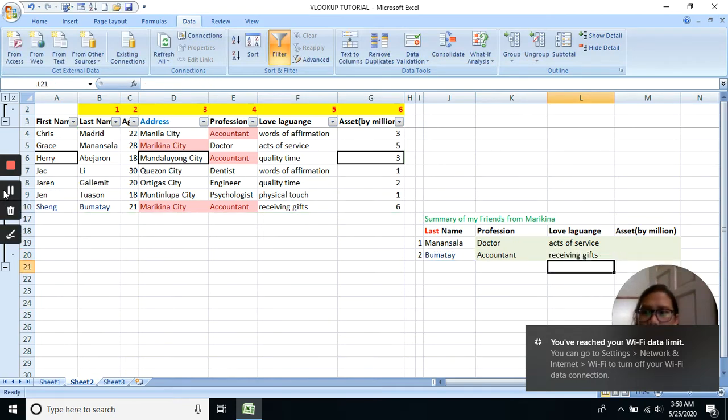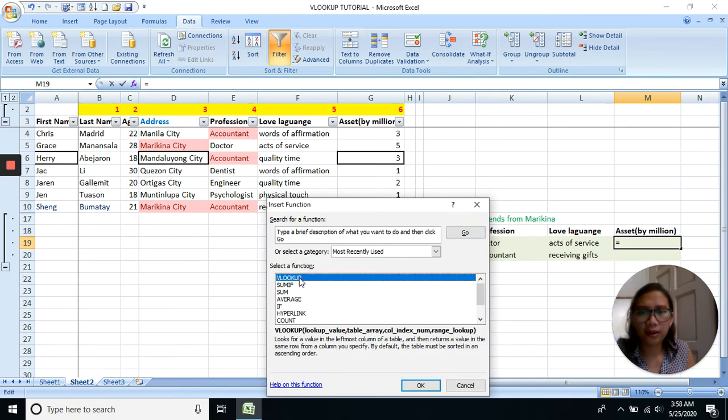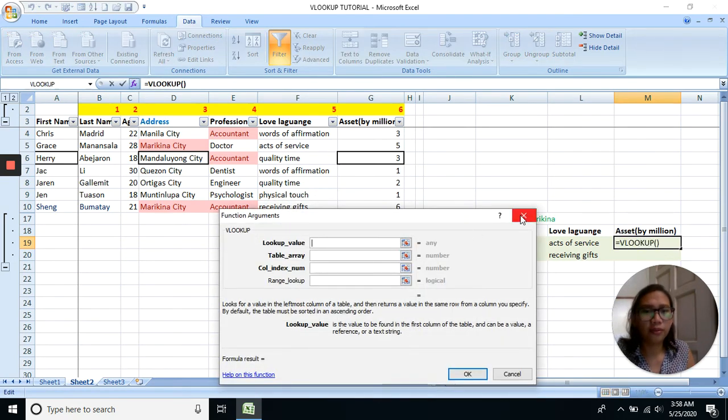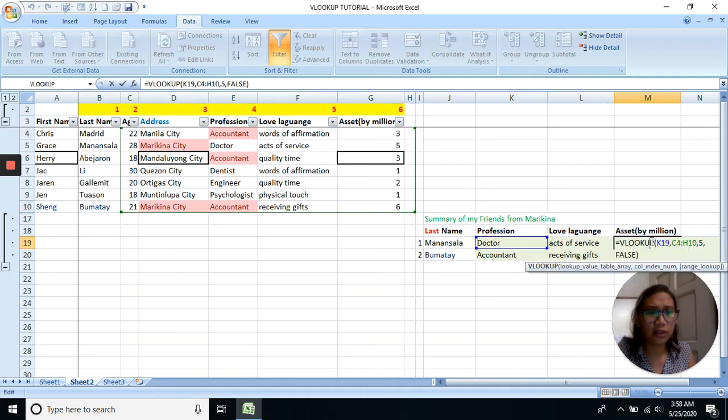Now we will put our VLOOKUP formula in the asset column. Search formula VLOOKUP. Oh, we just copy here. Copy the data from the love language column to the asset. We have an error. So let's check the formula.